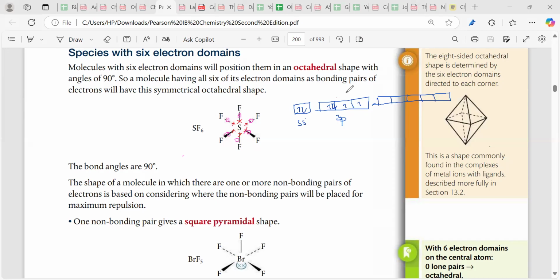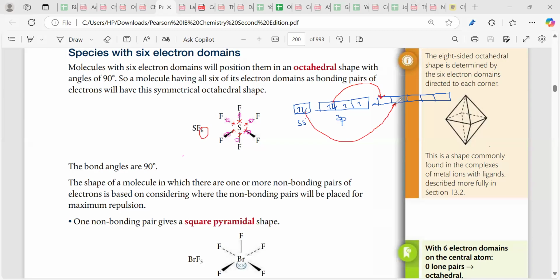How many electrons are unpaired now? Just listen to this, it's a very important portion I'm discussing. It will quickly help you to draw the Lewis structure. How many electrons do you see unpaired now? 2. We need 6, so 4 more. So what we do? We unpair this electron and put it over here.